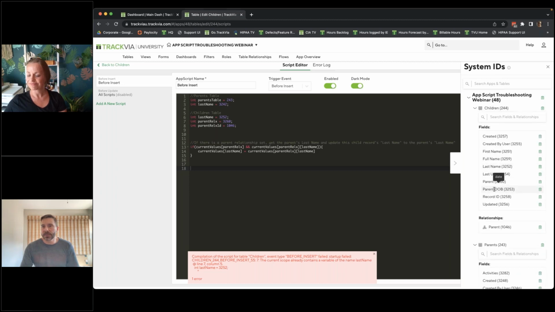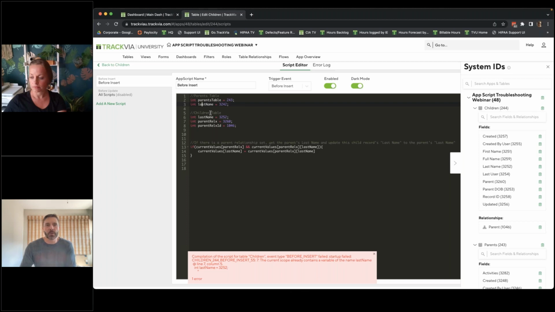I have a last name on the child table. If you try to bring both of those over, here's the last name 3242, here's last name 3252. These are 2 different fields, but the variable names that are defaulted simply just take the text and camel case it. Now I have 2 variables with the same name.